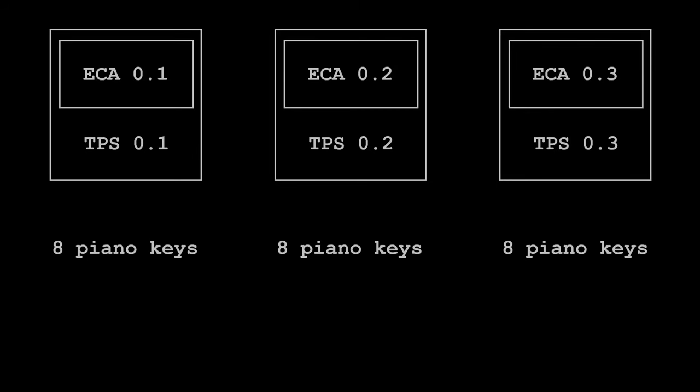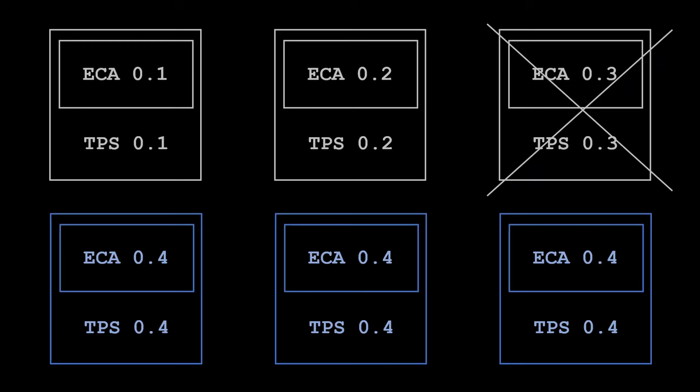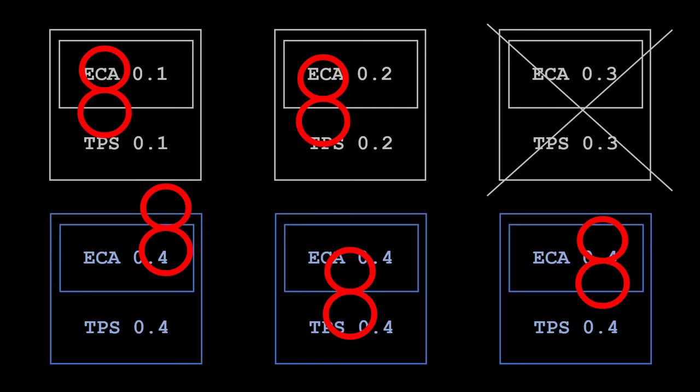Previously, I had 24 keys working. I borrowed one ECA plus TPS for the pedal, so I need to build three more ECA plus TPS to get to my goal of 40 notes.